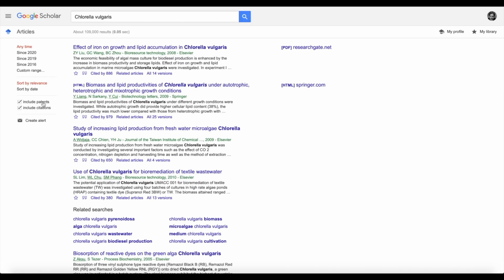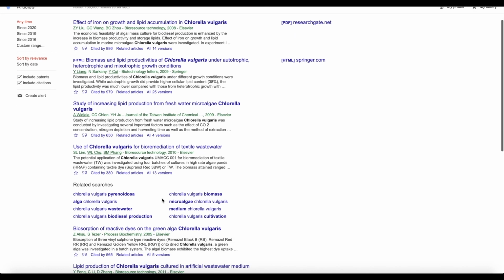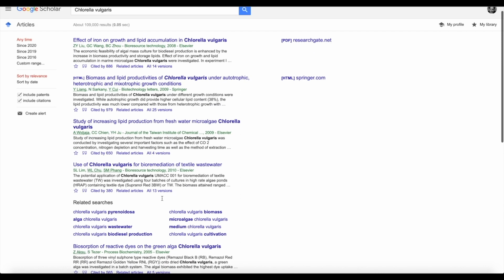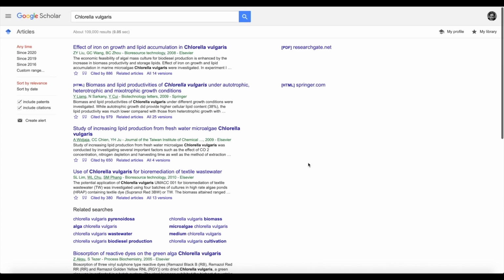Okay, I see a lot of great literature that has popped up, which is great for this microbe, but you'll find in your case sometimes you might come across a microbe that may not have as much information. It might be unknown, so there's going to be a lot of missing information. You're going to have to do a lot of digging.